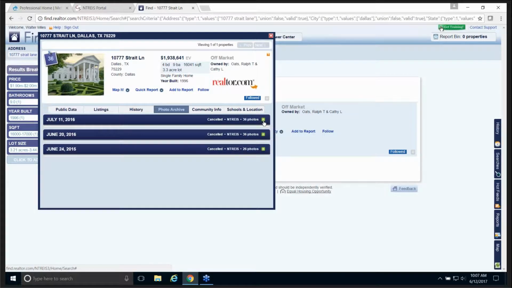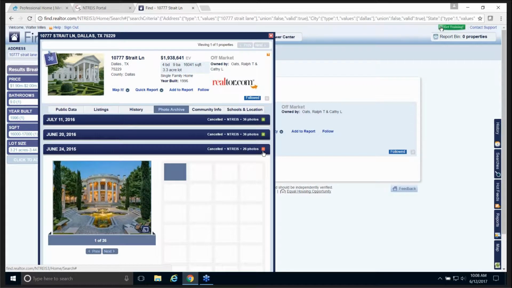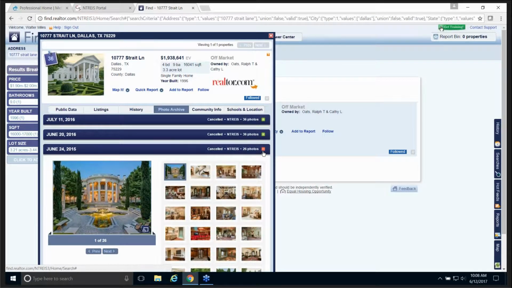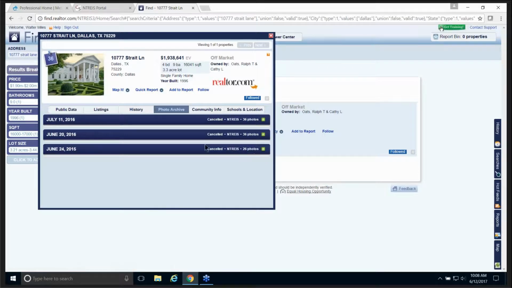So one reason I brought you here is when you're on the property details, if you go to the photo archive tab on the property details, you're going to see all of the pictures that have gone through MLS. So here's the oldest one that it has in the system from June 24th, 2015. There's 26 photos attached to it. So even if the photos get deleted out of MLS, they are going to be in this system.